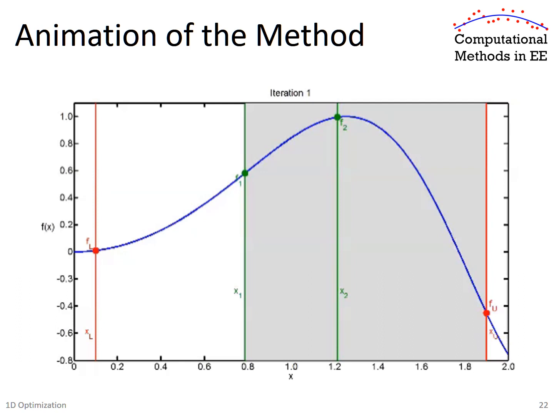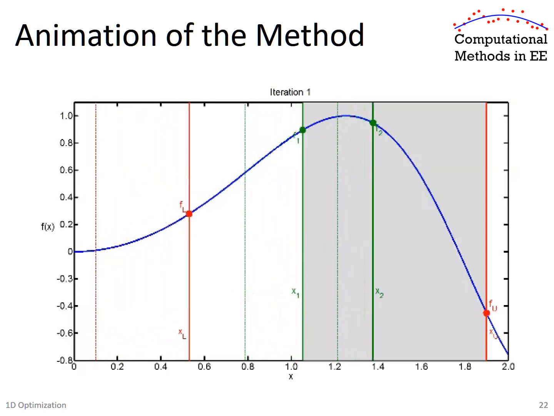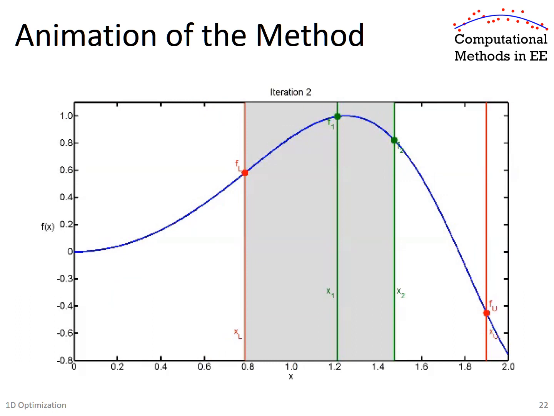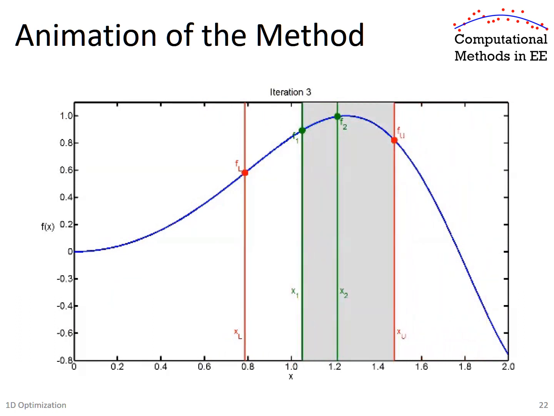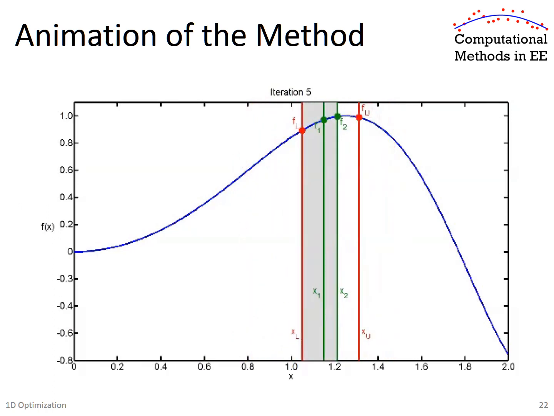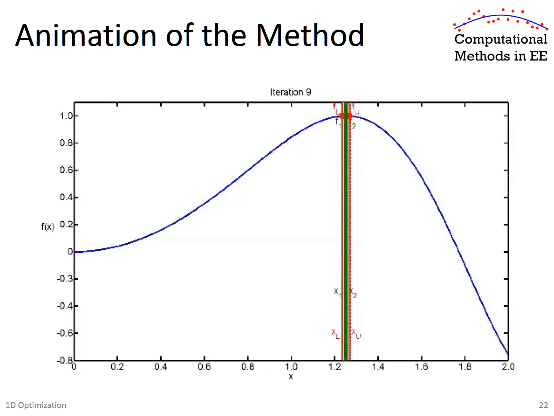So here's the start of this, where we have our limits and our 2 intermediate points. So we're going to the next iteration. I just slowly slide the new points, and you can see where they coincide with the old points. Those dashed vertical lines remind us where the points were on the previous iteration. And what you can see is that 3 of those new points lie on 3 of the old points. There's only one new value.